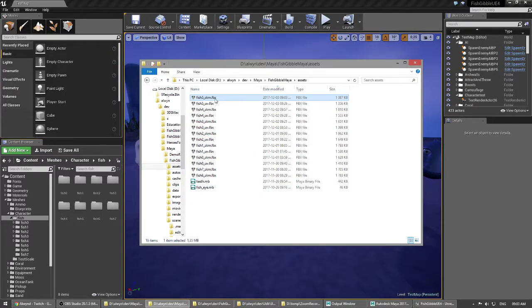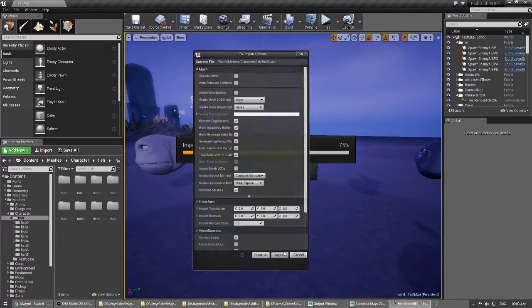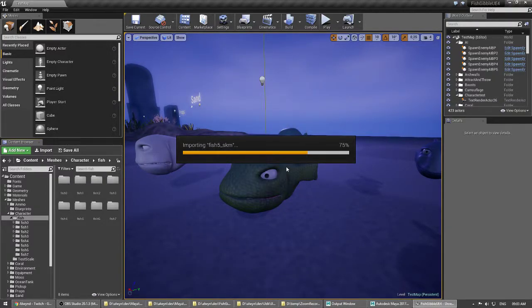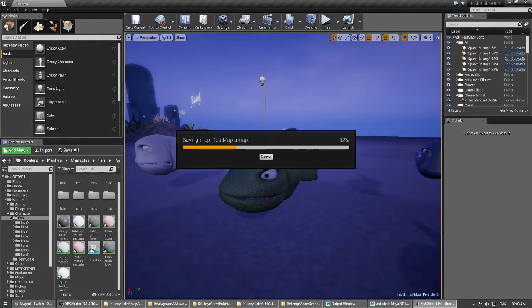Just not happy with something on this fish. It's gonna crash. Yeah, it's gonna crash. Oh, there we go. Oh, the static mesh worked.